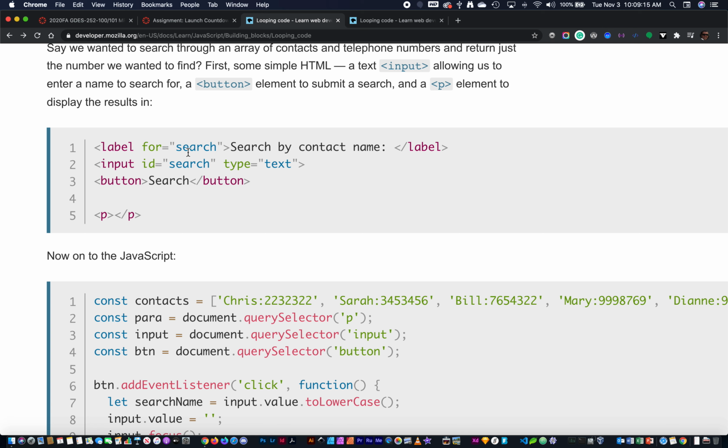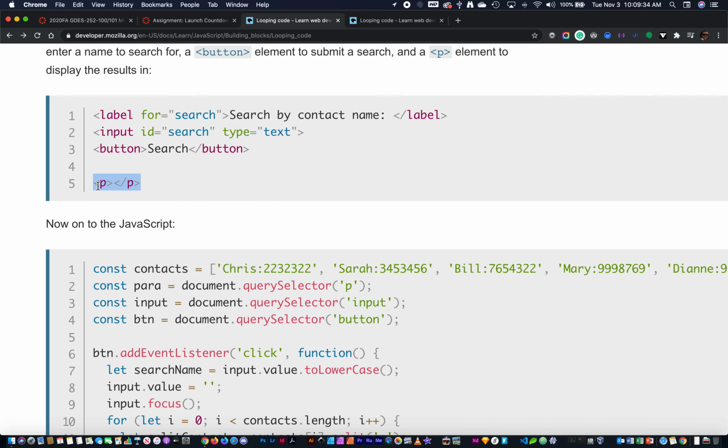In this example, we've got a search input. It's a search by contact name, and we have an input, which is a text box, and then a button. You'll see it's got an ID called search, it's labeled, and then we have this button tag and an empty paragraph where we're going to put in the values.